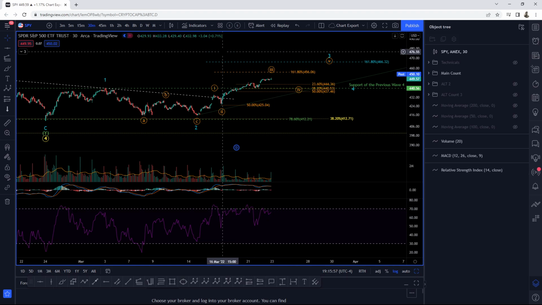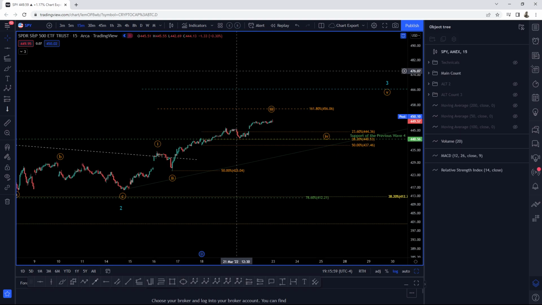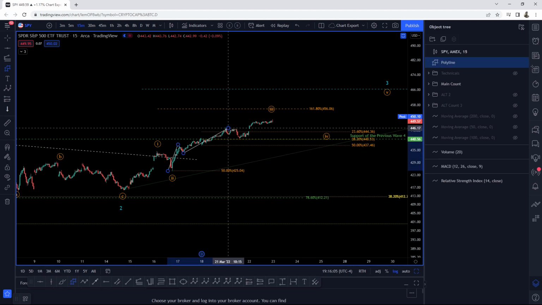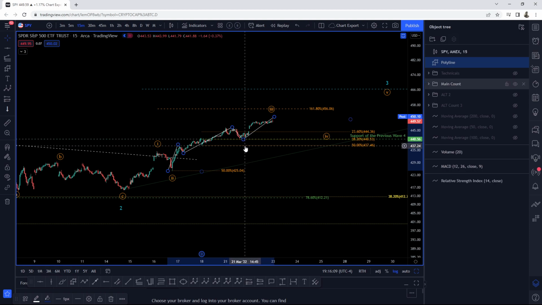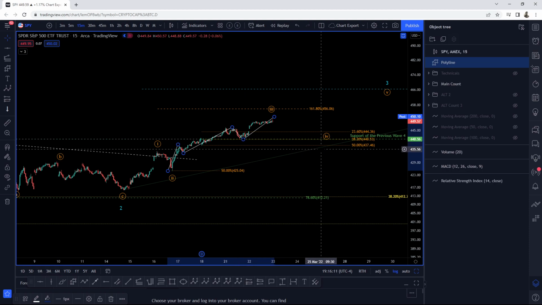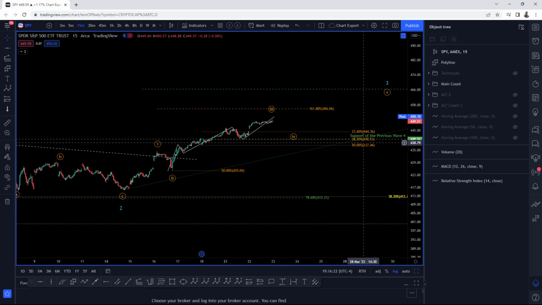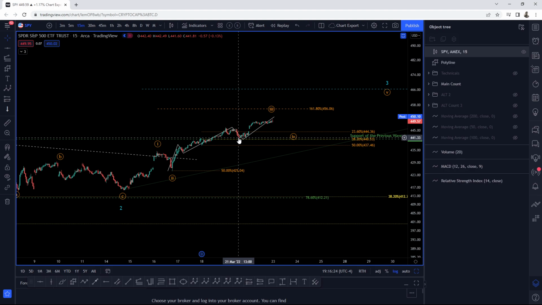So that tells me that perhaps if I take you down to the 15-minute time frame, this is 1, 2, 3, 4, and then 5. Okay, given that this is going to be a wave 4 pullback, I am anticipating, just like in the higher degree time frame that I showed you guys, wave 4s normally gravitate down towards the wave 4s of the lesser degree. I am anticipating that this wave 4 pullback comes down towards the 38.2, which is right at the previous wave 4 support at 440.53.